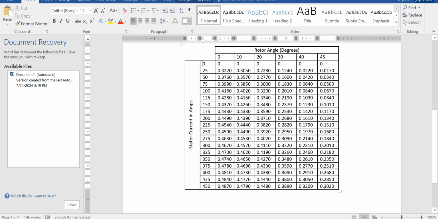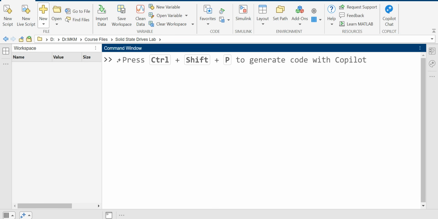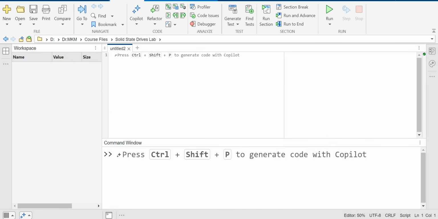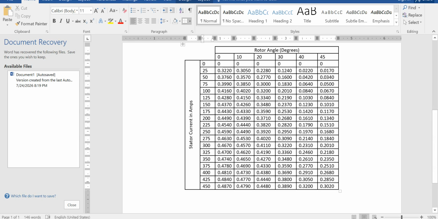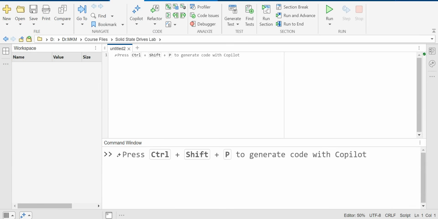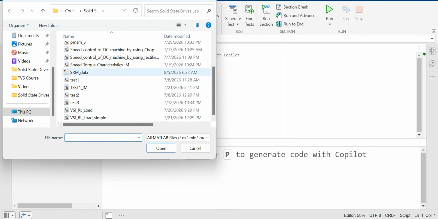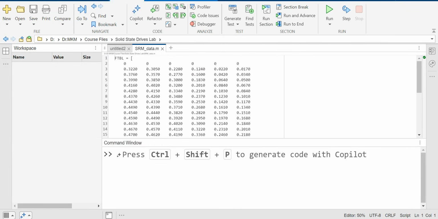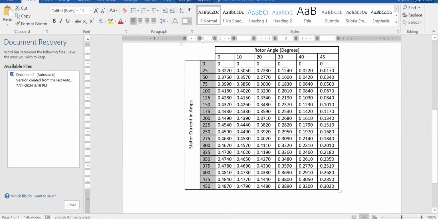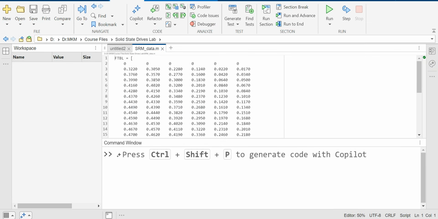So now I'm going to take this table in an M file and make it in the form of a variable. So let me do it first. I'm creating a new script, and in this script I'm going to make this as the y-axis and this as the x-axis. So I'm going to put it in the form of a table. I already made it, and I'll just open it and show it to you to understand how this has been taken. And this is the data which I've shown in the table. This table data has been made in the form of a variable here.